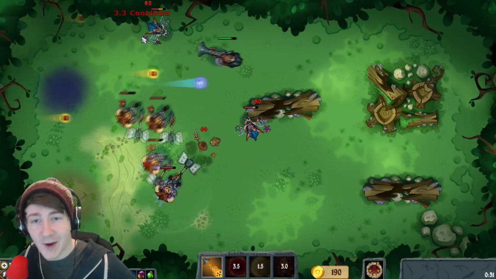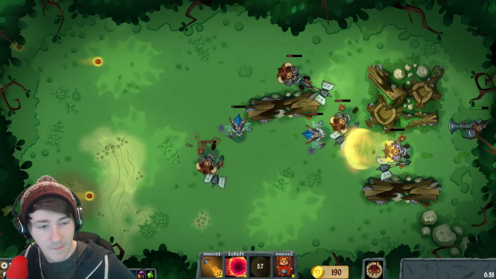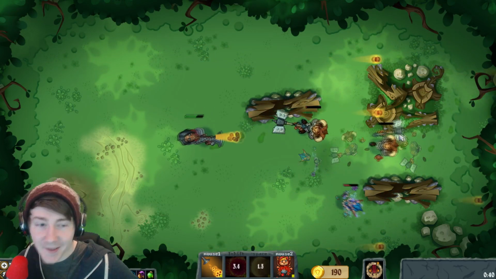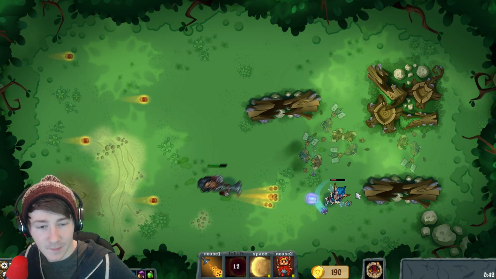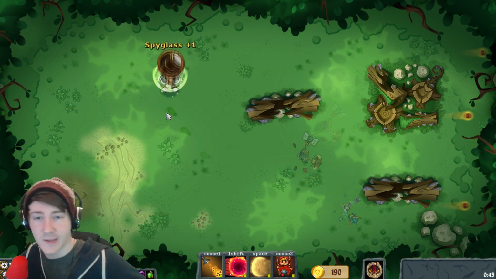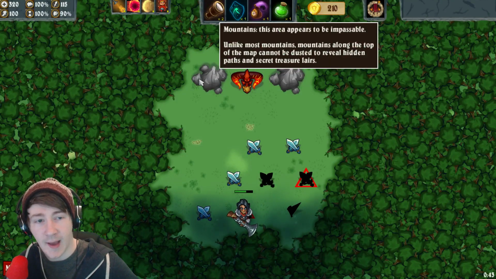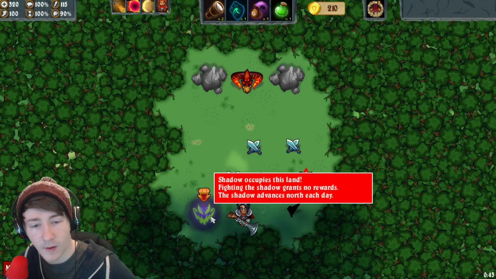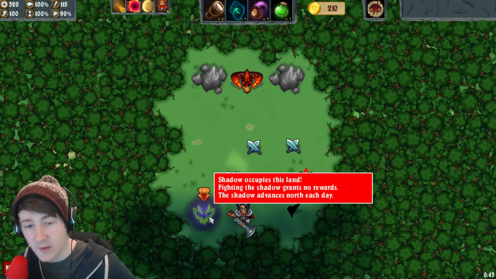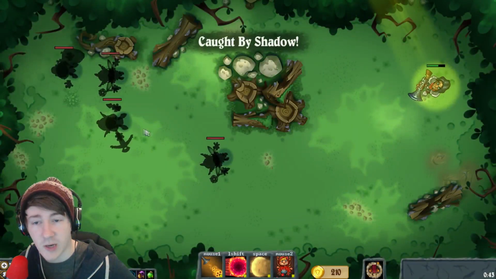Oh, shit. This is already fucking hard, man. Whoa. Man, this is like level 3, man. Busting my balls. I don't feel like the items are really massively worth that much, but I can, oh. Shadows occupy this land. Fighting the shadow grants no rewards. The shadow. I want to see what the shadow is, man. Let's see what the shadow is.